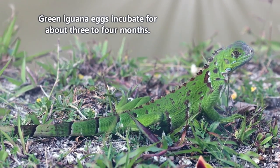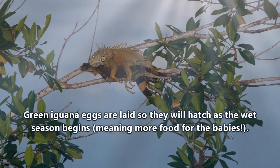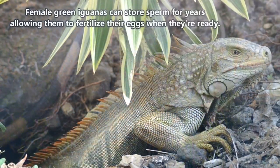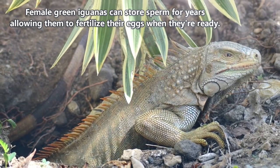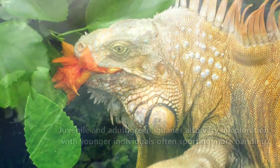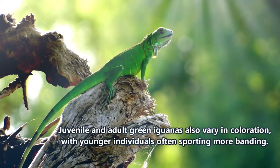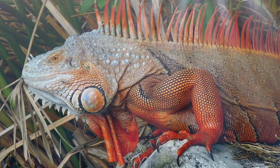When they can avoid humans, green iguanas may live to be as old as 20. They begin life in an egg, unprotected by their mothers. After hatching, it can be anywhere from 2 to 5 years before they're ready to produce babies of their own. Females sometimes return to the same nesting spot year after year, and they'll even share sites if there's limited availability. And believe it or not, green iguanas aren't always green. In fact, they can change color just depending on the time of day, time of year, and surrounding temperature. So if you see an orange iguana, it's probably still a green iguana.